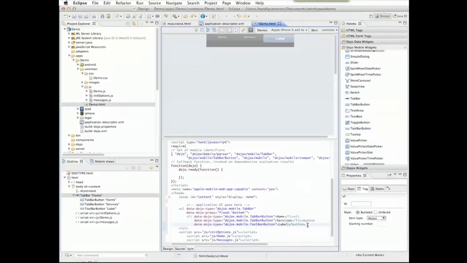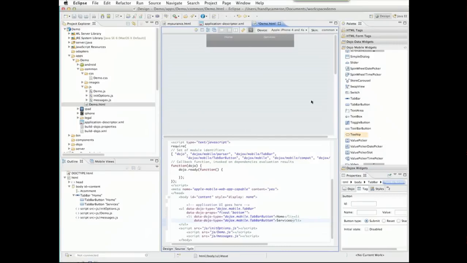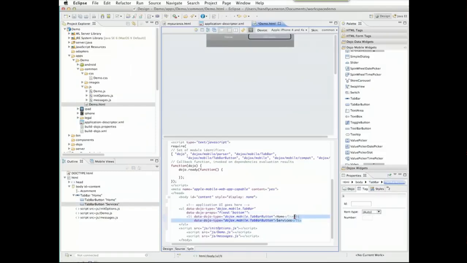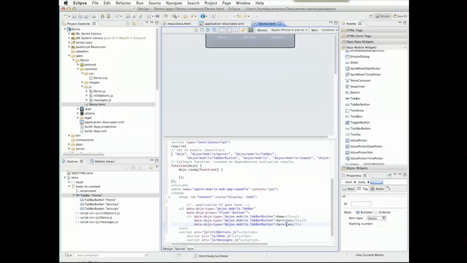And again, that was a toolbar button, so I grabbed the wrong one. And in fact, when I compile it, it would yell at me about that. So let's see if it'll let me do this. Where'd it go? I'll add one more here. And this one we'll call about me, or about us. So now I have 3 tabs up at the top.